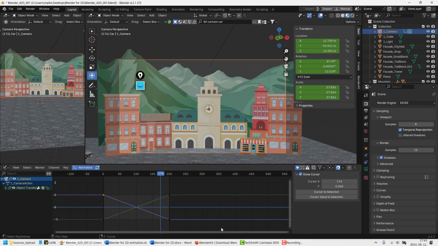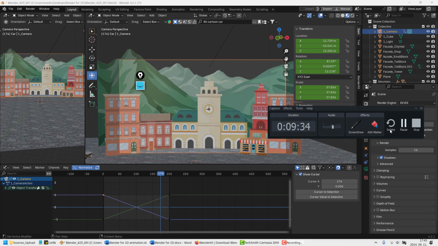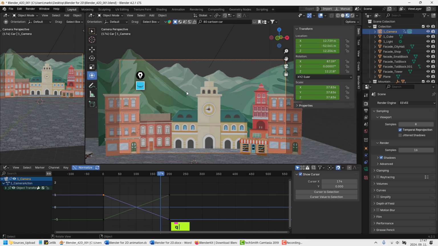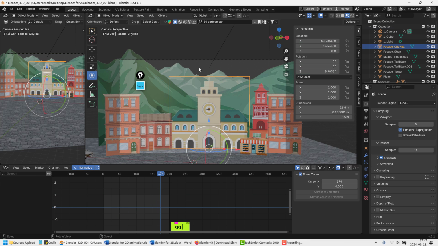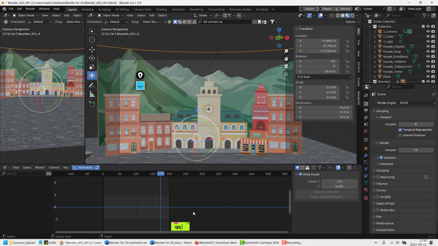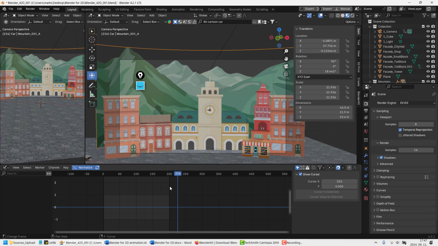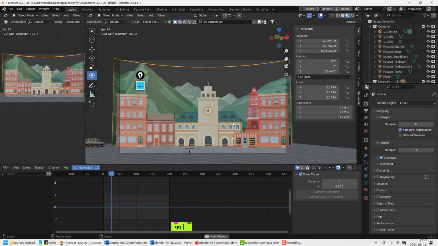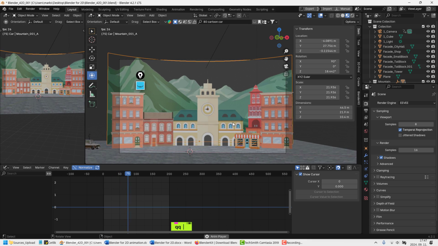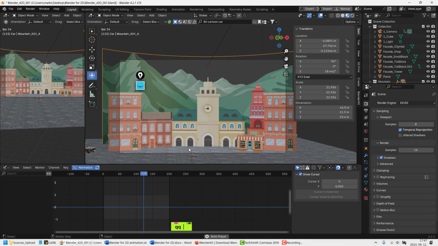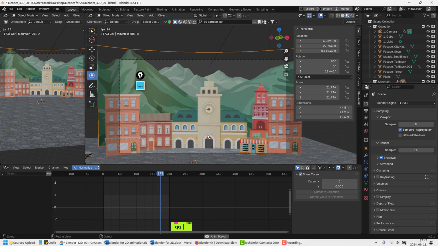Okay, we don't need the wireframe lock anymore, the camera lock anymore. So this is the movement. Now it's a straight movement. We can also animate a few more things, but right now, this is kind of a nice movement. We will start from here, and I want to make this car coming in.